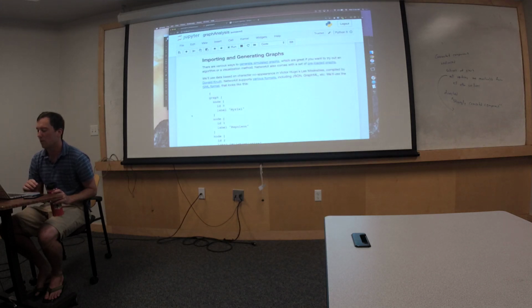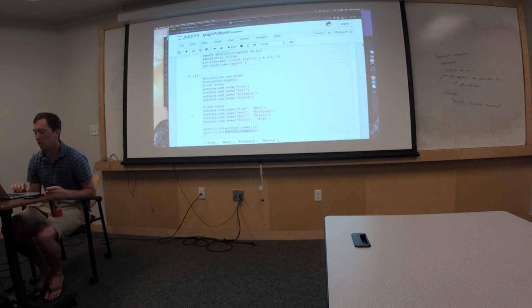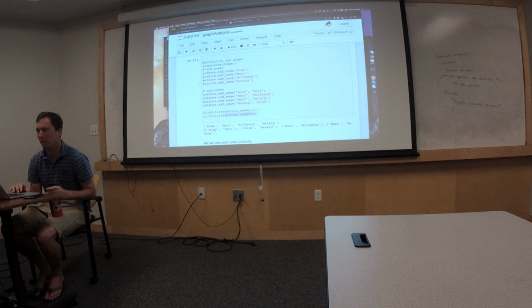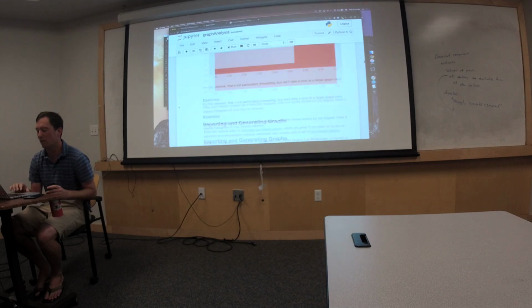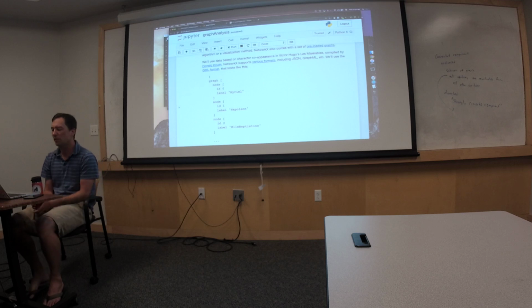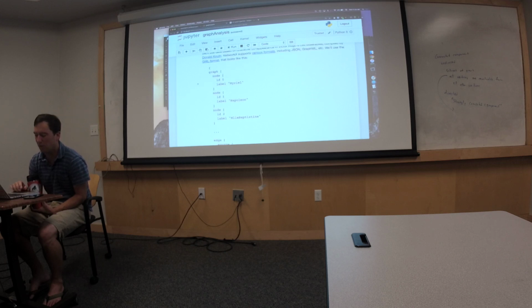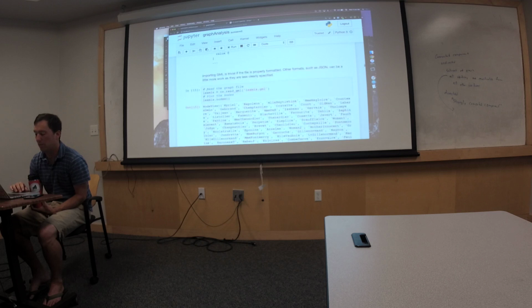Okay. We can also load a graph. We saw up here how to explicitly create a graph in NetworkX. We're very rarely going to do that. Much more often, we're going to input graph data from somewhere else. This is a particular graph format called GML. Not all that interesting, but we can use a read GML function.